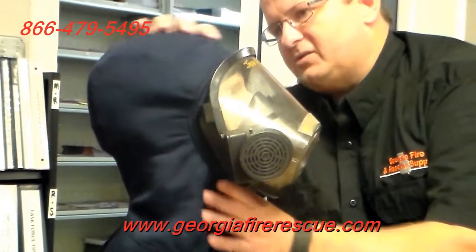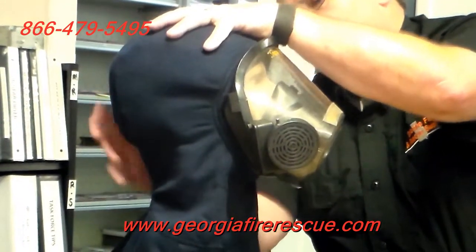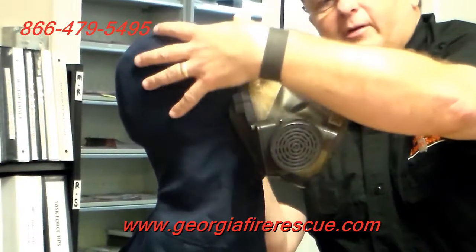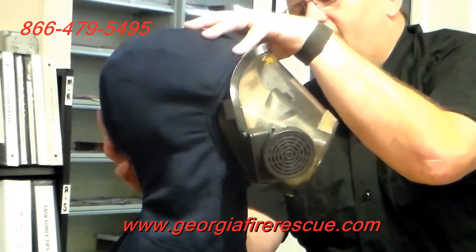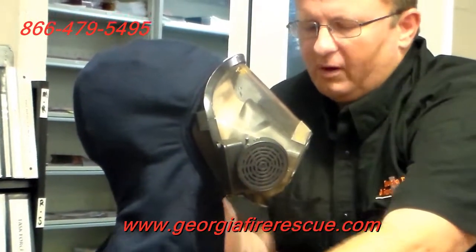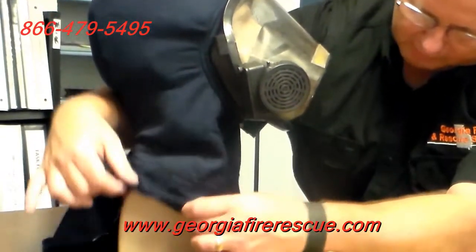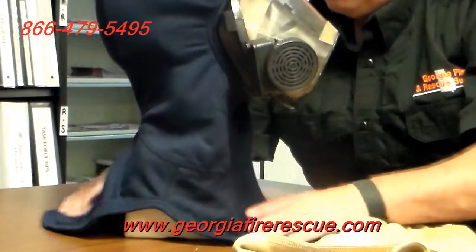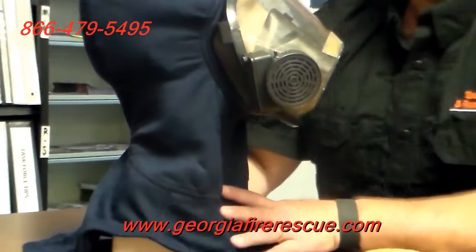If you notice how this fits the head very well, and it's form-fitting, it's got a larger footprint for a head, where a lot of them are very, very tight on the head, and it causes coverage problems when we get down into this area. If you see how this has got a shoulder notch in it, and it's draped down here on the tabletop, and it covers really, really well.